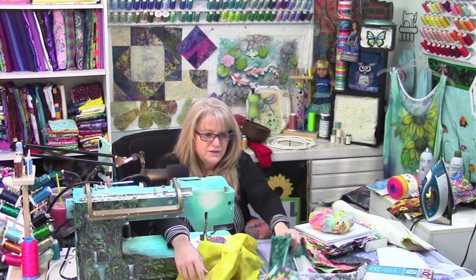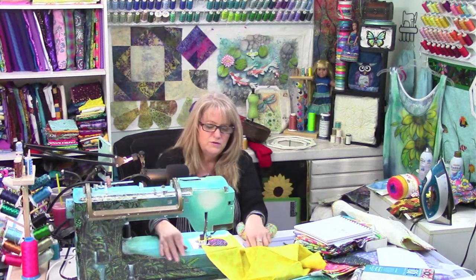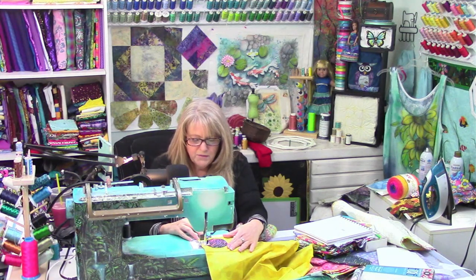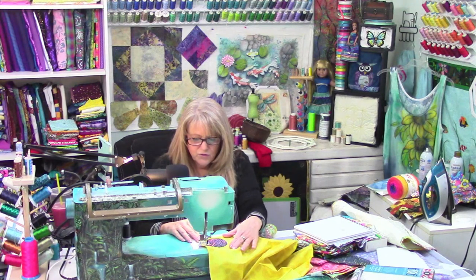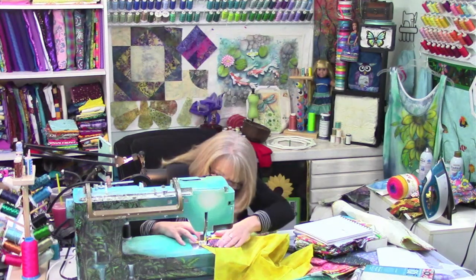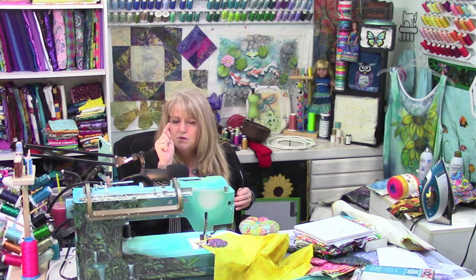So without all of this stuff on the table stopping the fabric from moving, it would be easier. And whenever I do have fabric like that, I hold it up instead of putting my hands down on it. In a second, I'm going to let you see just how close this is. Where my focus is, is the guide, not the sewing machine needle. That's why I'm able to sit up instead of sitting like this, which is traditionally what you'd have to do if you use a stitch that's only a millimeter wide.